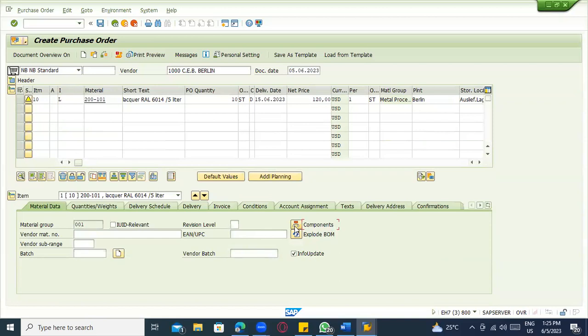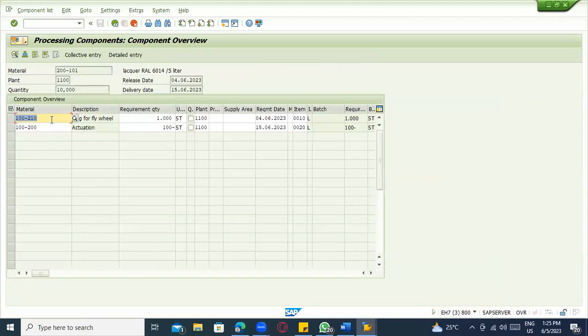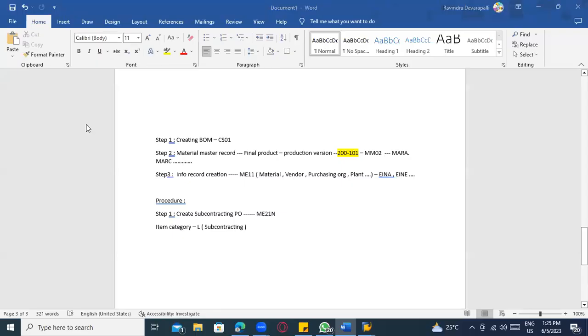If I click on this, the system will show what you maintained in CS01, for one piece, how many pieces of the raw material are required. Can I go to CS03?